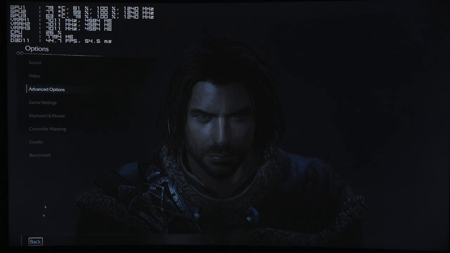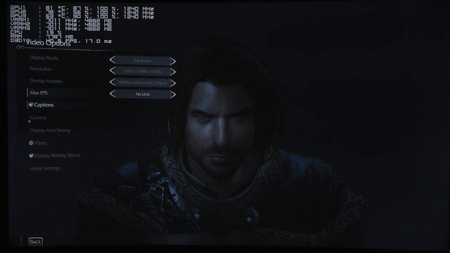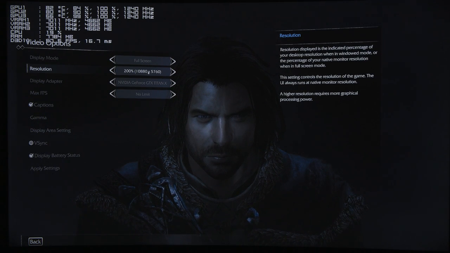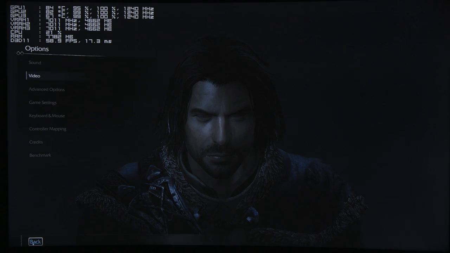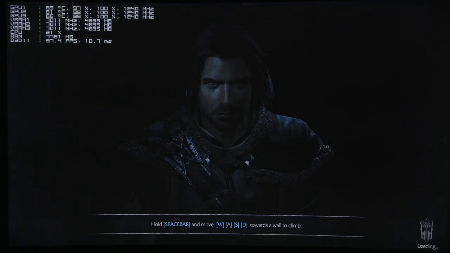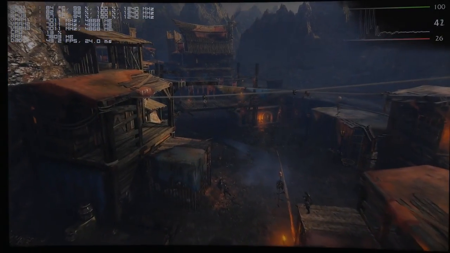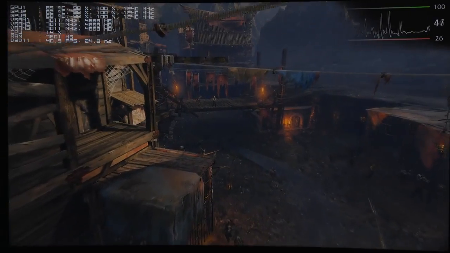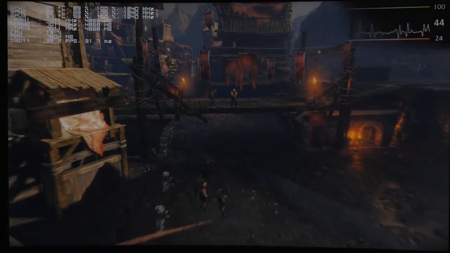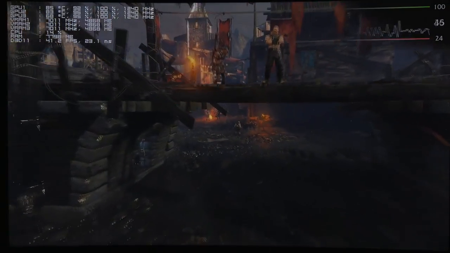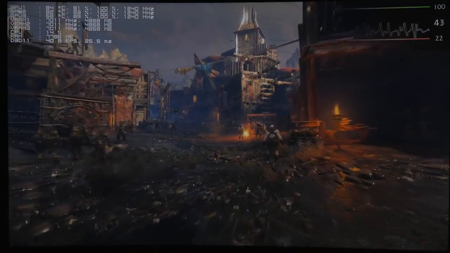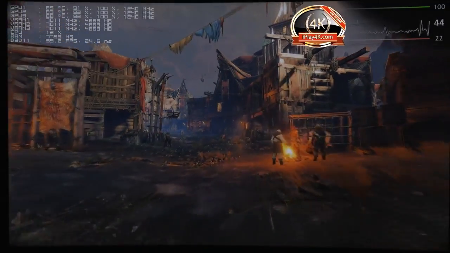But let's go ahead and find out. Again, the resolution is crazy, guys. 10,880 pixels by 5760. Alright, so let's go ahead and have a look at what we can get now. Yes, definitely, as you can see, 40 at least. By the way, I'm running this benchmark for the first time, so it's a surprise for me as well as for you. I decided to share it with you immediately.